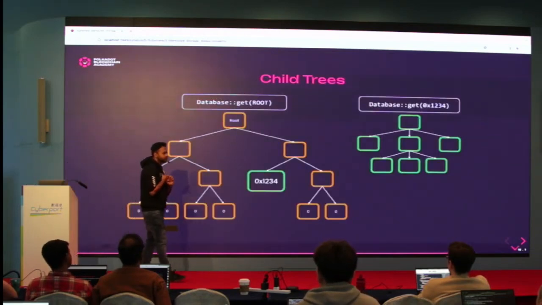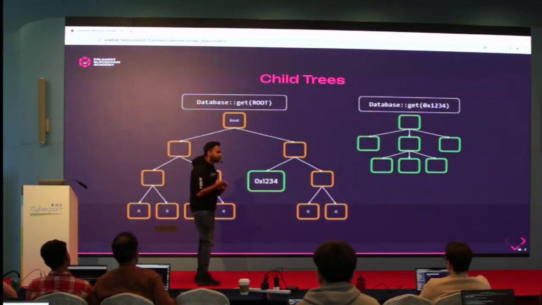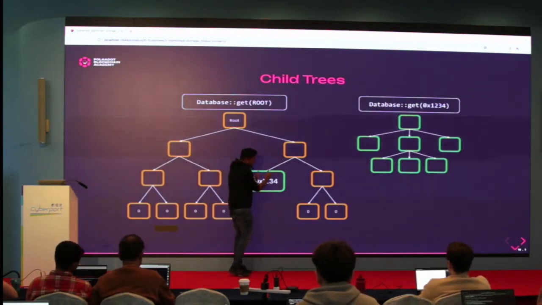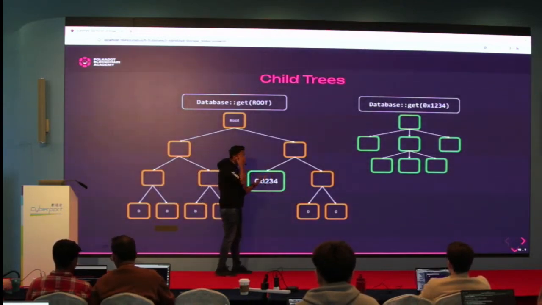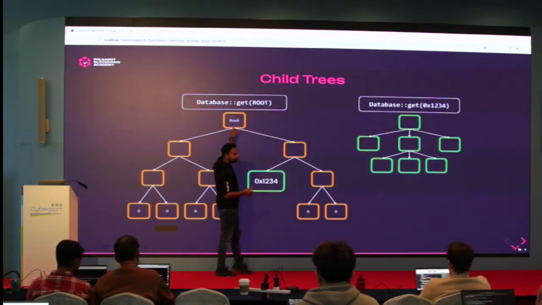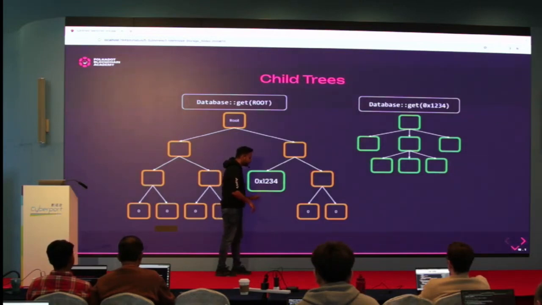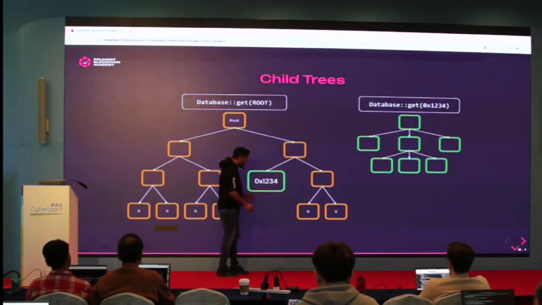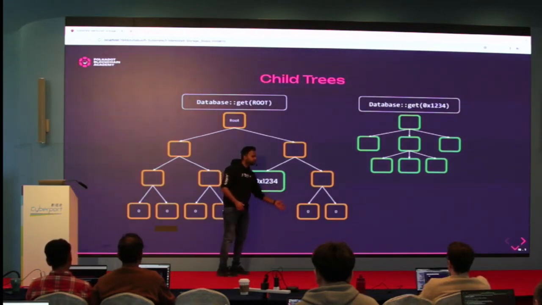Do we do this for extra optimization for the storage as well? So we use this if you want to keep track of your own state root for your child thing. Imagine, let's say, crowdloan, right? The way we use it is every crowdloan maintains this trie structure that has contributions to it.